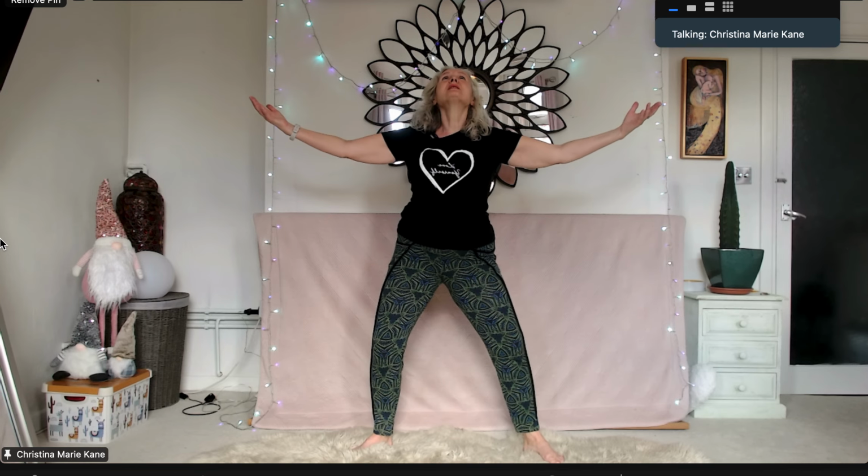And now we're coming from the lower dantian to the energy at the heart center. And we're just expanding, opening the arms. And just do a little hippie movement. And in this gesture of openness, you're just opening again to receive that light from the sun. Beautiful. And then come to stillness in the center.